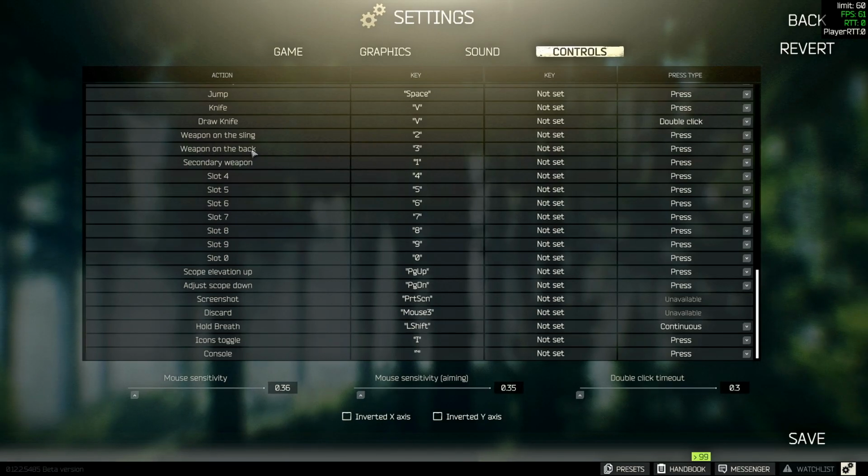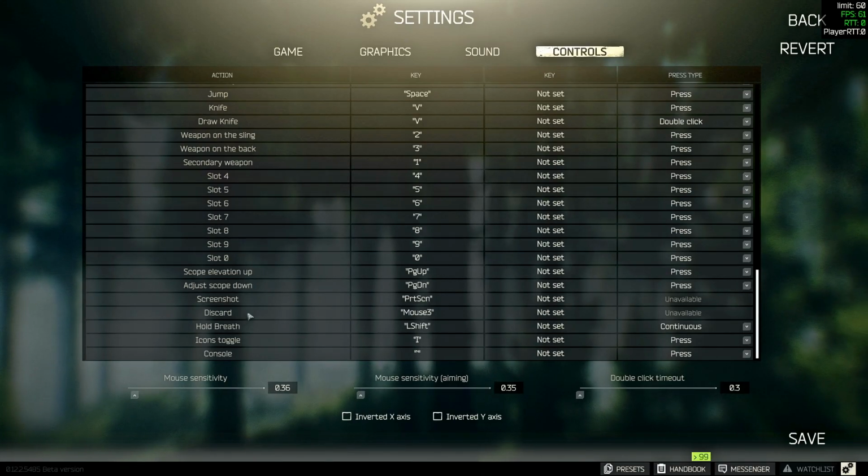The last thing I want to talk about in the game settings is the controls. There's only two things I want to address because I keep everything at default. Some people like to, for example, change the toggle for the breath, for running, but I just got used to the default keys, so I still play around with the default settings.